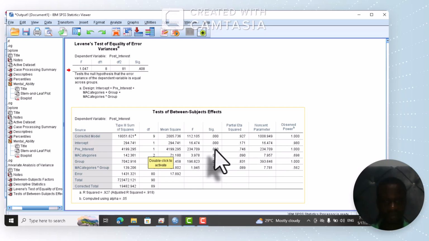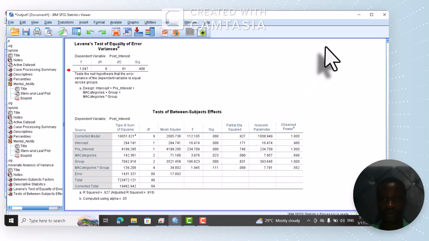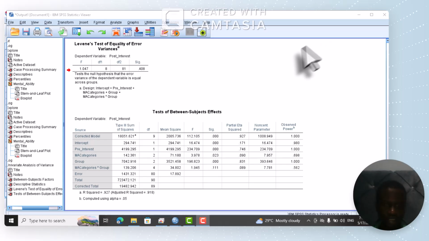Because it's 0.000, the pre-interest is significant, since it is less than 0.05.